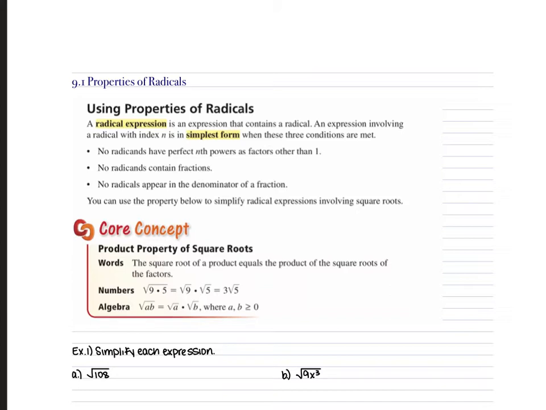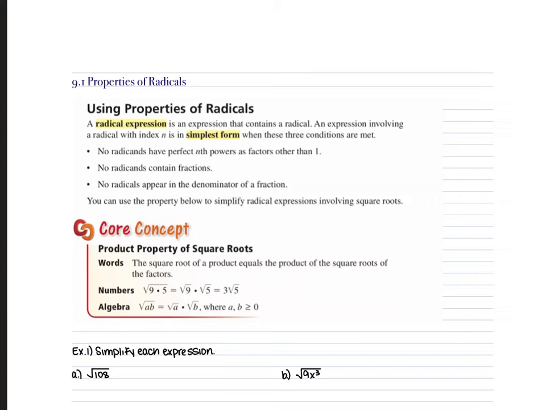Within that number underneath the radical sign, you're going to find the prime factorization of that number, and then the index of your radical. So that little number on the outside, if there isn't one, it's invisible. 2 tells you how many of the same numbers to group up. Whichever numbers you group up, you're going to pull one out to represent that group underneath the radical sign that you found the prime factorization of.